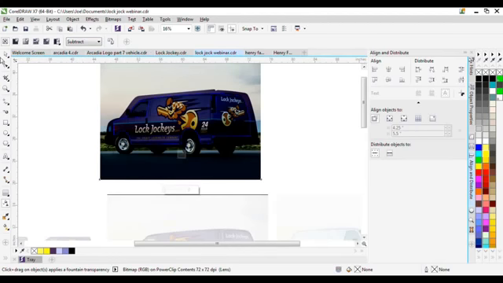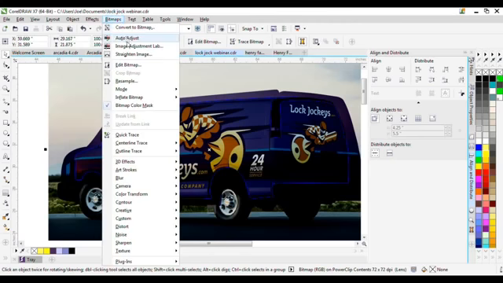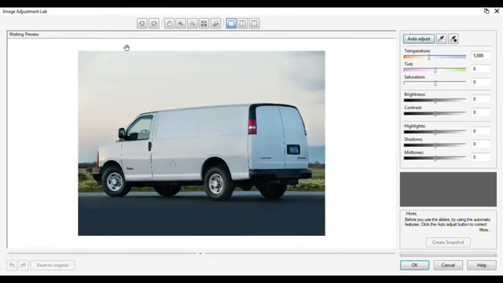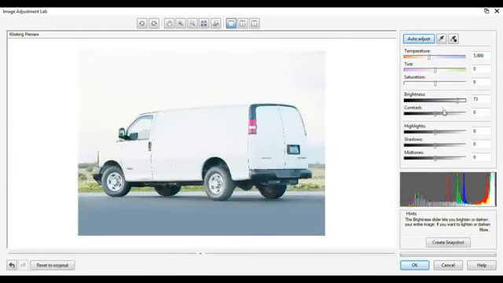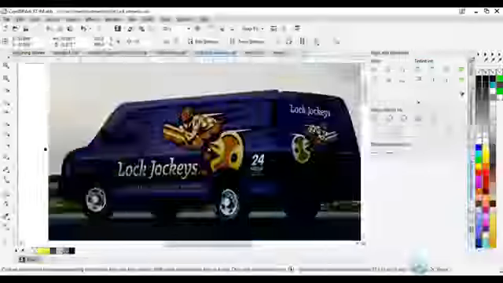And it's looking a little dark. So the way we fix that is we go to Bitmap, Image Adjustment Lab, and we crank our brightness up big time. And then we crank our contrast up big time. And we might need to adjust this a little. We want this to be really white, and we want just our lines and maybe a few of the shadows to show up. So you kind of play around with it until you get something you like, and you hit OK.